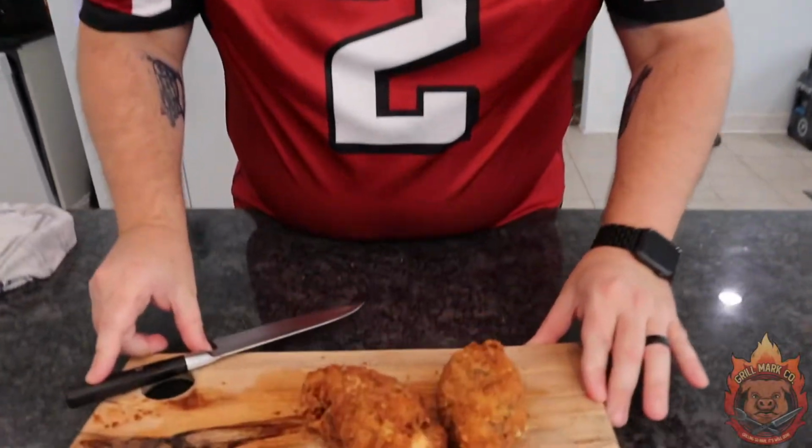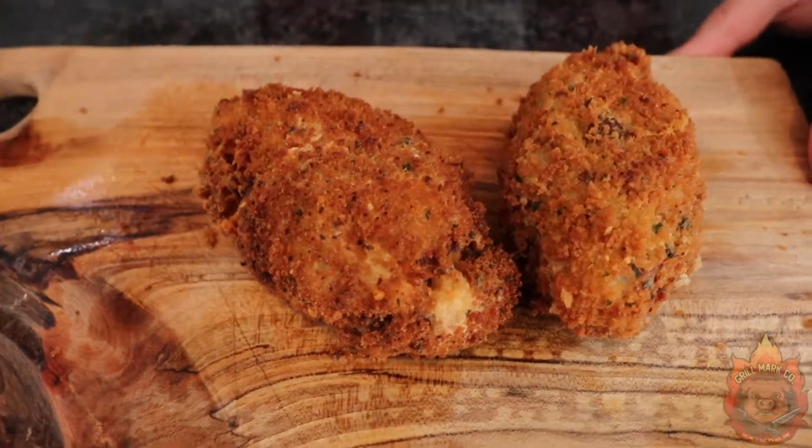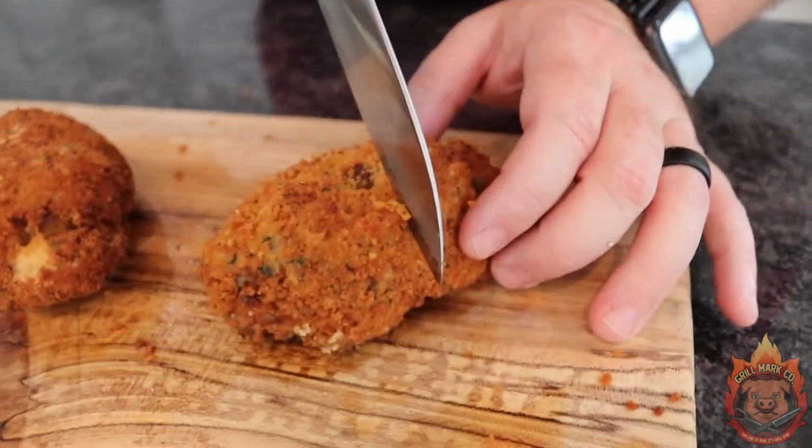Take a look at this right here. Beautiful crispiness. Now, normally you could use this with some kind of dip. You can make a sour cream dip if you're doing loaded baked potato croquettes, anything like that. We went with the hamburger one because this is a grilling channel after all, and here on this channel we do grilling, so rare, it's well done. Now, I know we didn't use the grill today, but let's cut into this bad boy, see how it turned out.